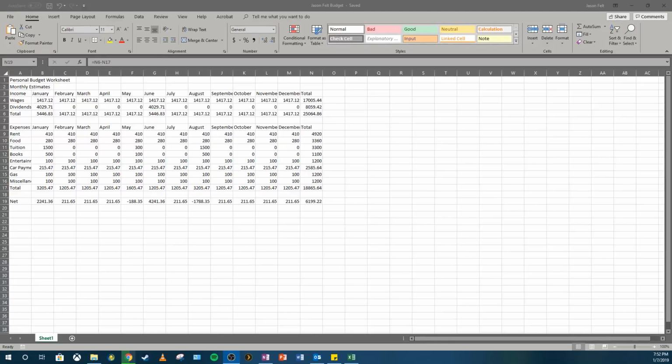Okay, so the text, the numeric entries, and the functions for the worksheet, the meat of the actual worksheet, that's all complete now. Now what we need to do is format it. So we format a worksheet in order to emphasize certain entries, as well as making it easier to read and understand. This would not be acceptable in my opinion, especially because I see November and September, and car payment and miscellaneous and entertainment. I can't actually see it without clicking on it. So this is not acceptable in my opinion. It needs to be formatted.